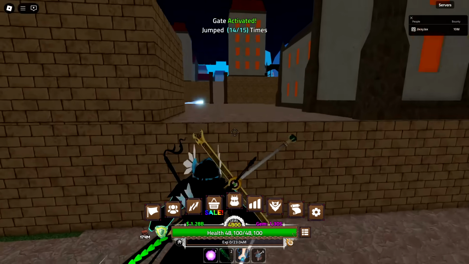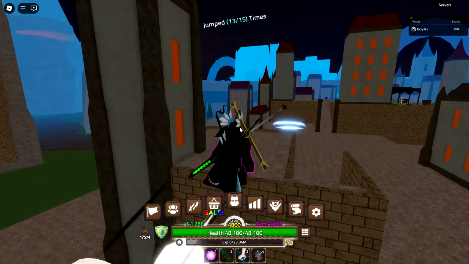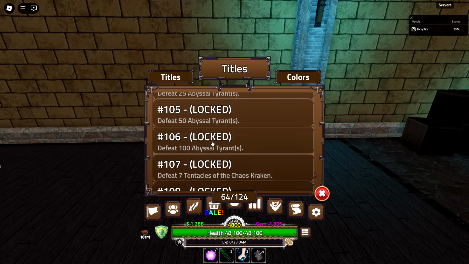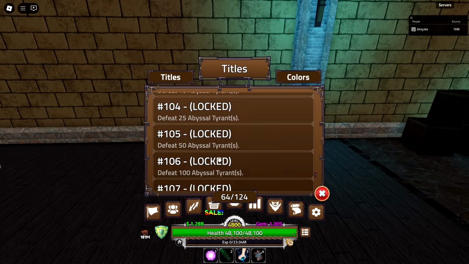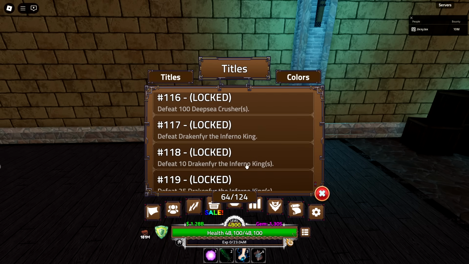I do plan to do one video on getting all of the new items, or at least most of them. It probably won't come out for a while because it's going to take me a while. You'll see what I mean in a moment. In order for us to get all the things, they all drop from these bosses too. Just keep in mind, this one, to get title 103, requires me to kill 10 of this boss. This one requires me to kill 10 Krakens, because there's 7 tentacles each, 10 Crushers, and then this one requires 10 Inferno Kings.